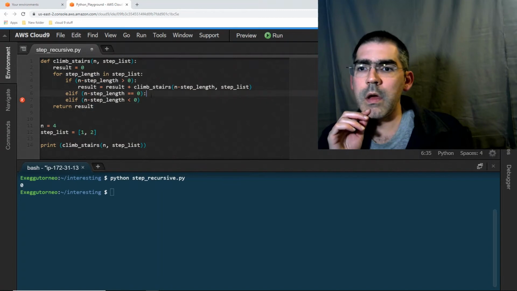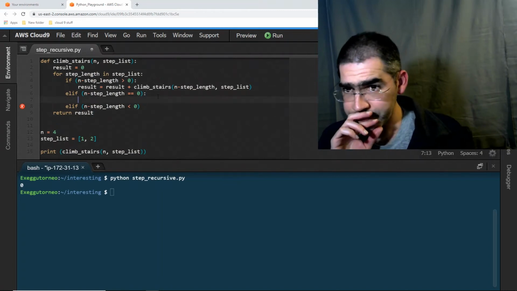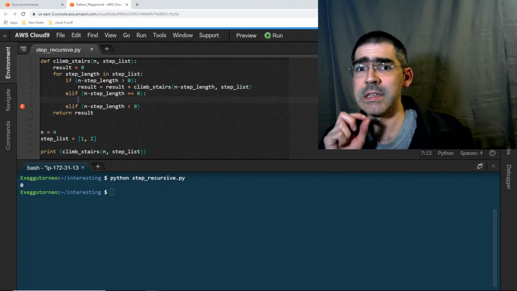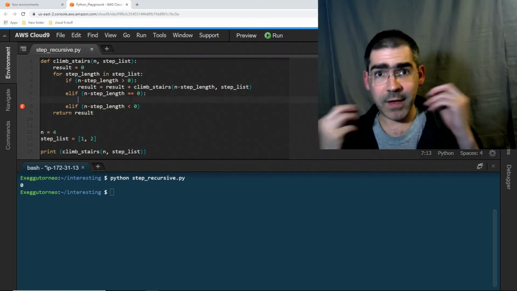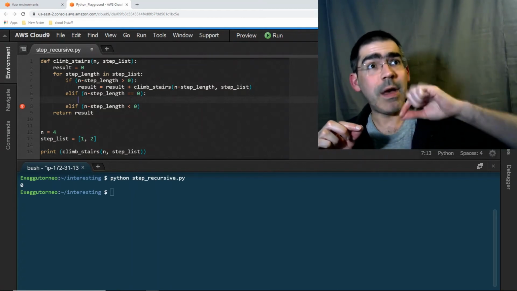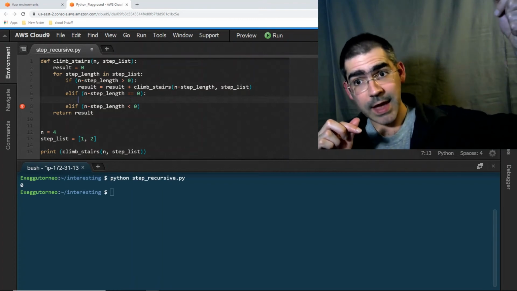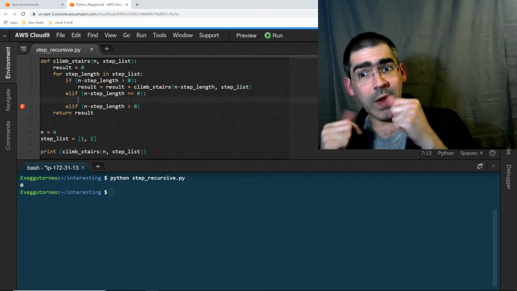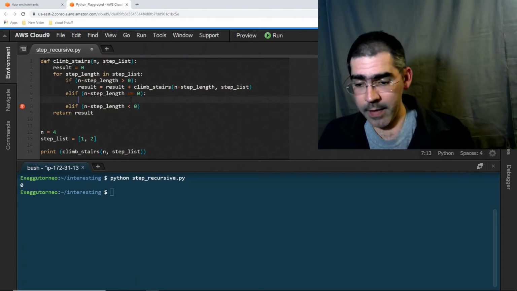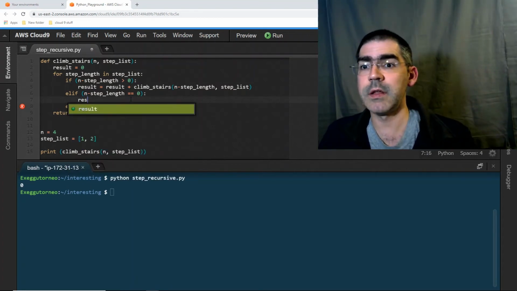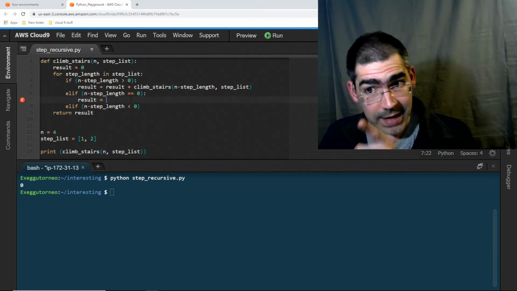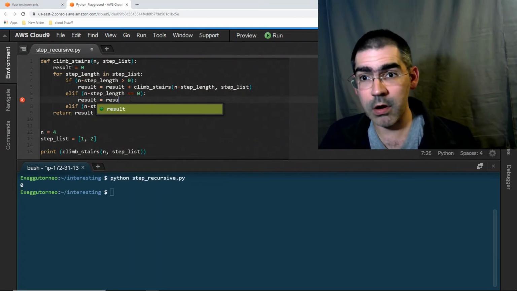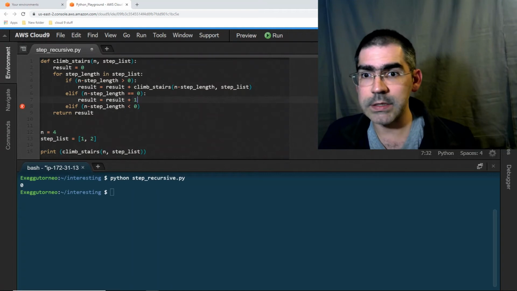There we go. Now for here, if n minus step length is exactly equal to 0, that would indicate that we have found a distinct way, that we've reached the top of our staircase, and we need to increase our result by 1. So we'll set result equal to whatever our current result is plus 1.